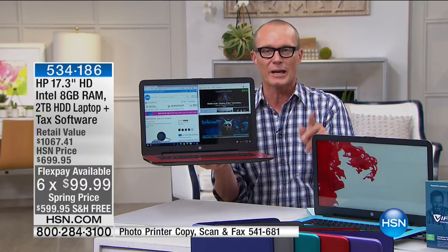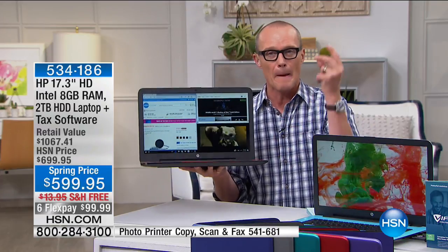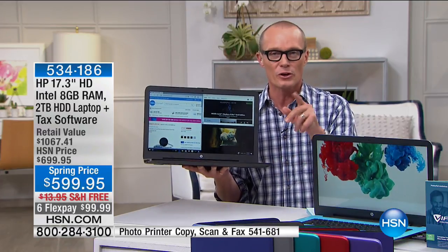Still with the Intel processor, still with the amazing huge screen, great colours, and most importantly, a power-packed computing system that you may be deprived of. Right now, you're just sick and tired of seeing that spinning dial turn over and over again. You know what it's like? If you've got a computer right now that when you turn it on, you literally go make yourself a cup of tea, a cup of coffee, make a sandwich, go for a walk around the block, and then come back and hopefully it'll be back up. This, bang, it's ready to go when you're ready to go.